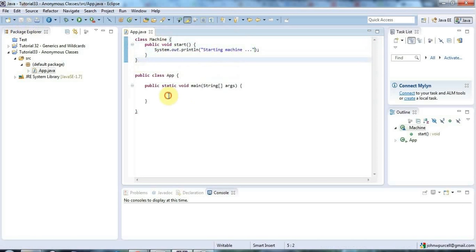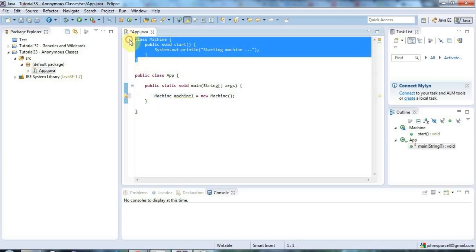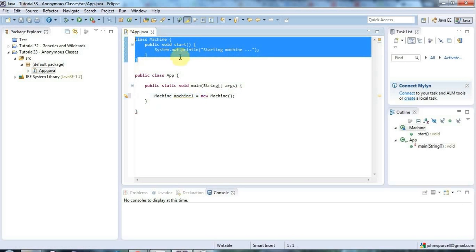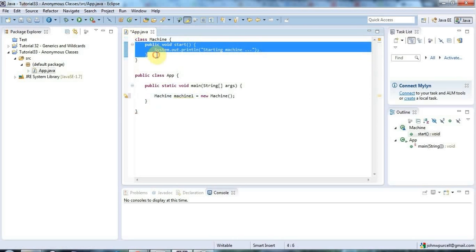Now to create a new object from that class, of course I say Machine machine1, and this bit is just a variable declaration, so it's not actually creating an object. I point this reference variable at a new object by saying equals new Machine. So here we've got an actual instance of this class, an actual thing that's been created from this blueprint, which among other things contains this method.